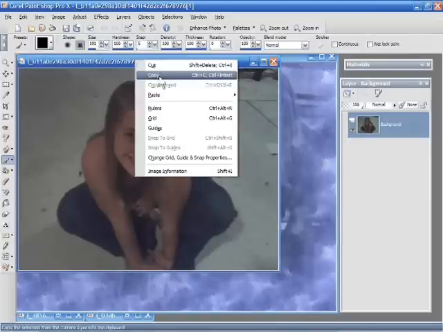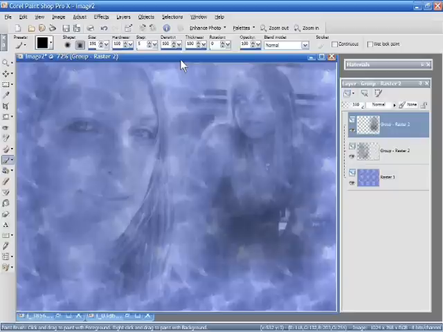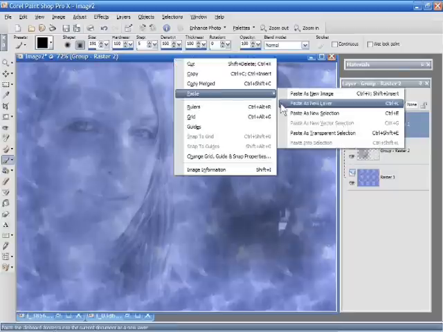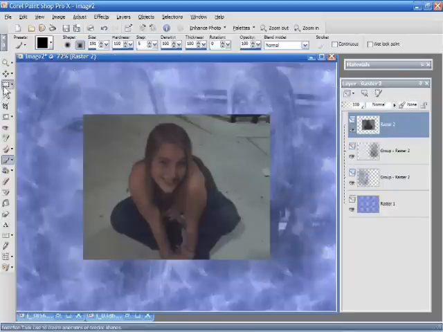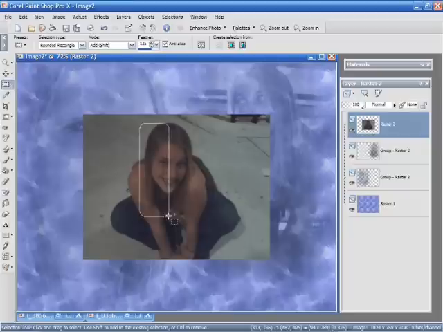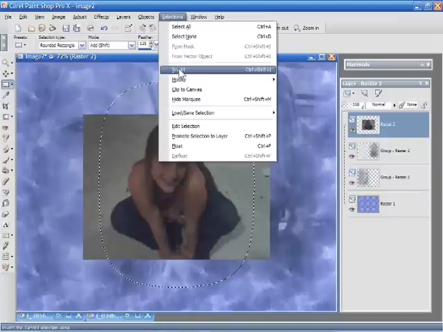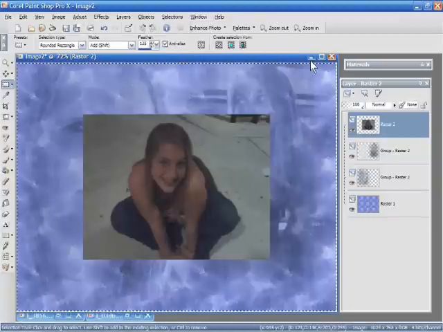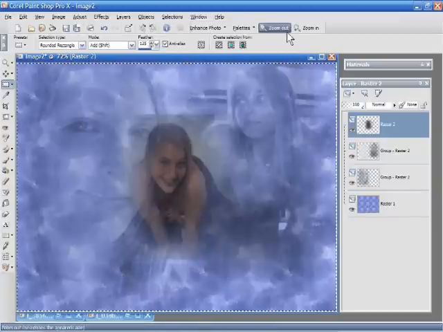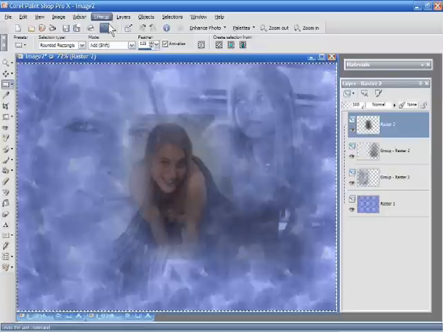And this one here, same thing, copy. Paste as a new layer. Selection tool, select the main part of it, selections, invert, and then delete on the keyboard, and select none.